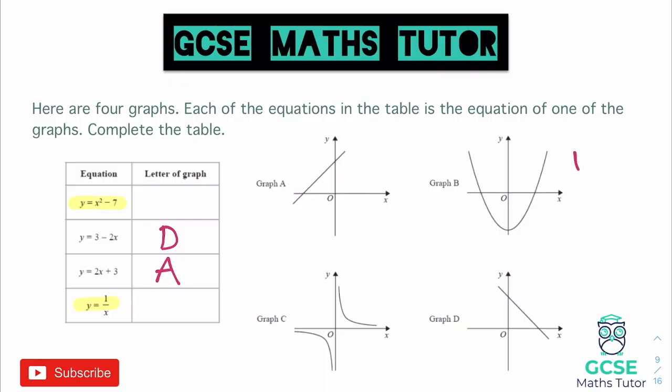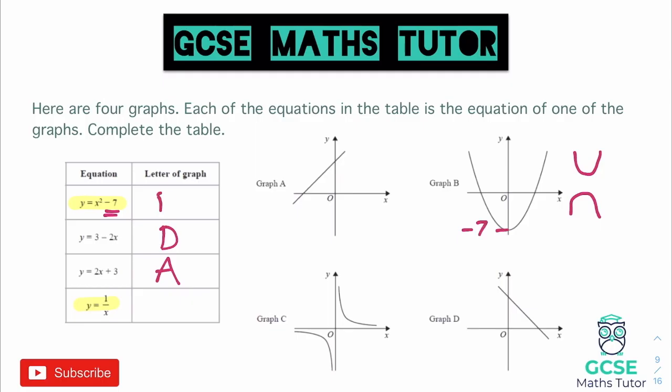Quadratic graphs have this U shape, or if it's a negative quadratic, a negative x squared, it has an N shape. But you're probably only going to be looking at these U-shaped graphs anyway. But of course you need to remember that in case there is a negative x squared as well. Now again, you can see that that is correct for this graph because the y-intercept, that number at the end, is negative 7. So that matches up just down there with our negative 7. So that would be fine as well. So we're happy with that.